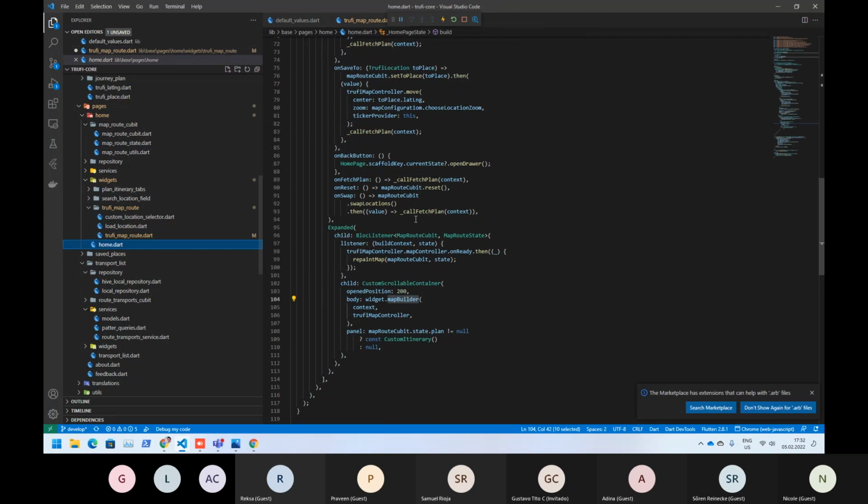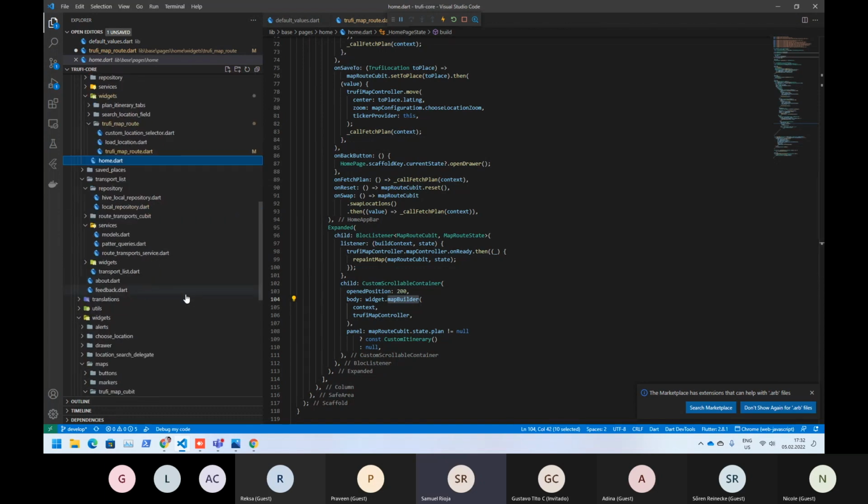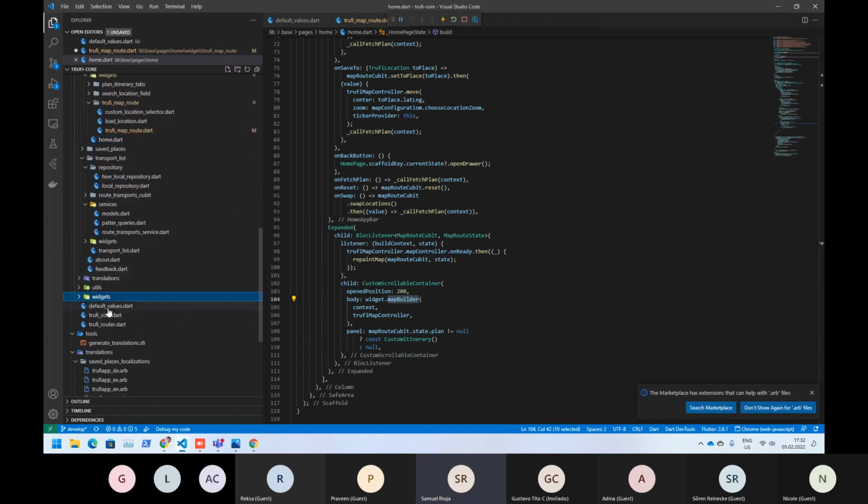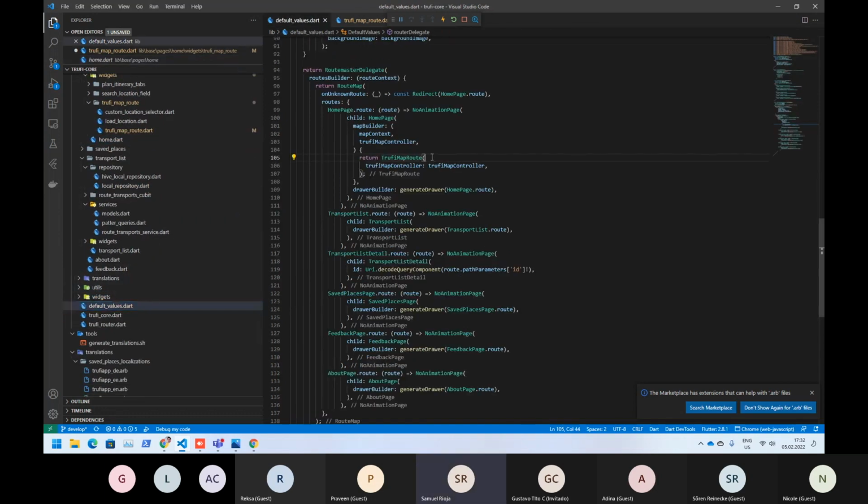So, going back to the main behavior of the maps, as I mentioned, we are planning to have different types of map. The idea is to bring your own implementation of map.